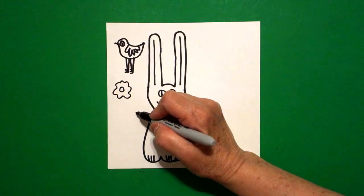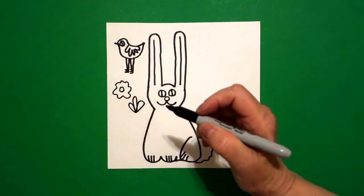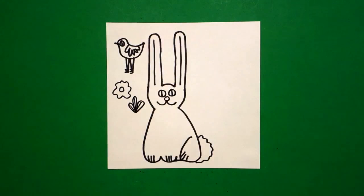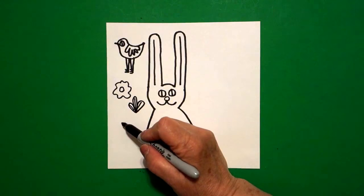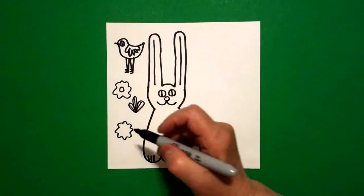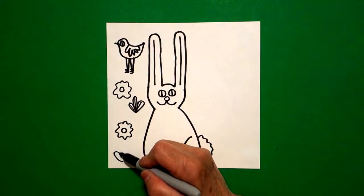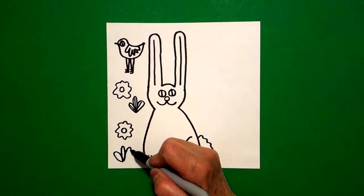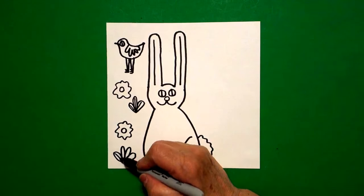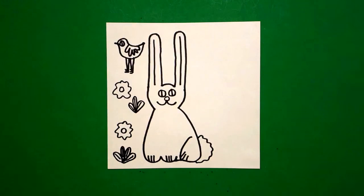Right next to that, I go curve line, curve line, curve line. And then inside, straight line, straight line, straight line. I come down a little further and I go wavy line, connect, baby circle in the middle. And now I draw a curved line, curved line, connect, and straight line, straight line, straight line, if you have room in the center.